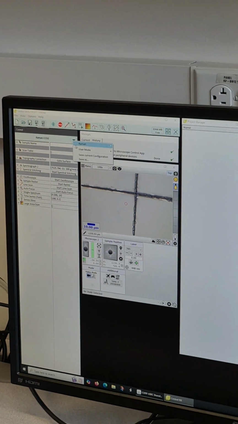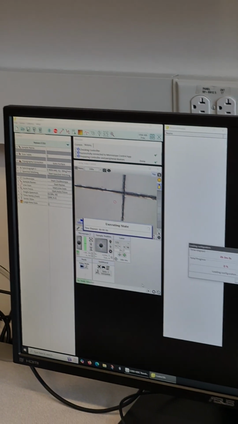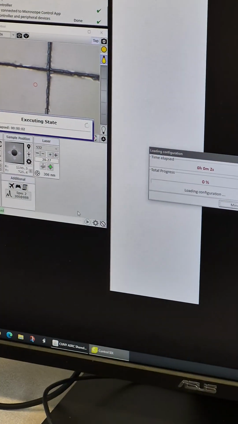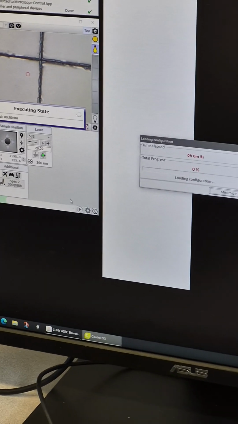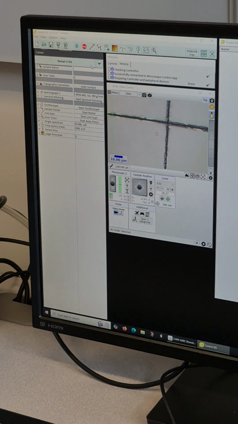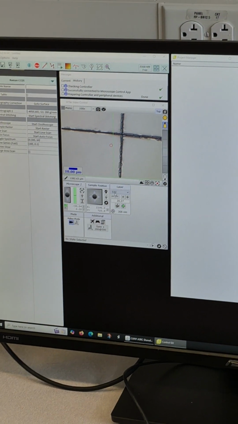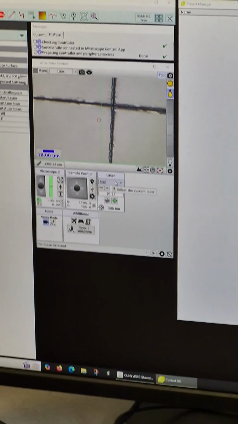And we can go back to the Raman CCD1. For your experiment, I usually suggest you do the CCD first, and then you go to the laser and choose the right laser.